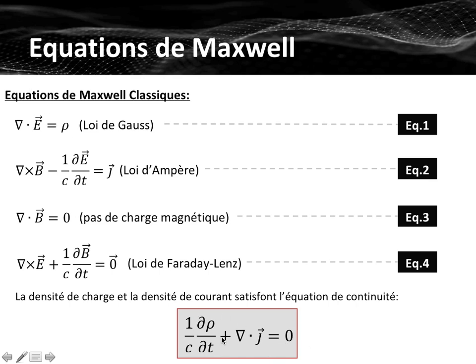Okay, so it really tells us that if there is any rate of variation in time of the charge density across a certain volume or surface, this is going to be opposite to the spatial variations of the current density. So if in space the current density vector is going positively, then there is a negative change during time of the charge density. Now we will get back to this relation several times during this presentation.